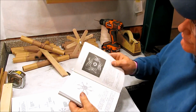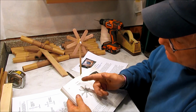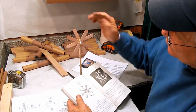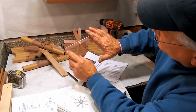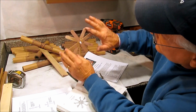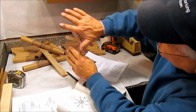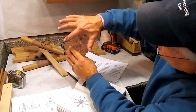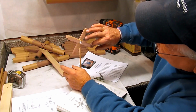One additional effect of mounting the drivers at a 45-degree angle is the thrust from each driver is reduced. If I mount the driver at a 90-degree angle to the arm, all of the thrust is turning that arm and the wheel with its full thrust. When I mount the driver at a 45-degree angle, some of the thrust is projected outward and some of the thrust is projected to the side, and so only about half the thrust is actually turning the wheel.